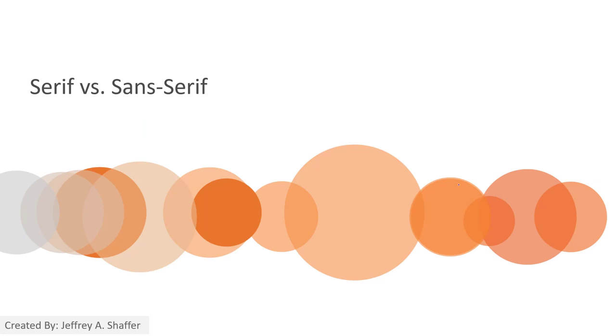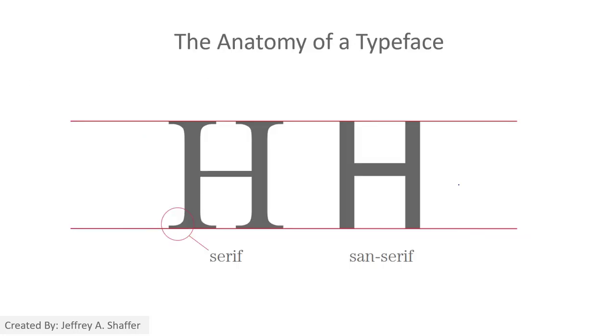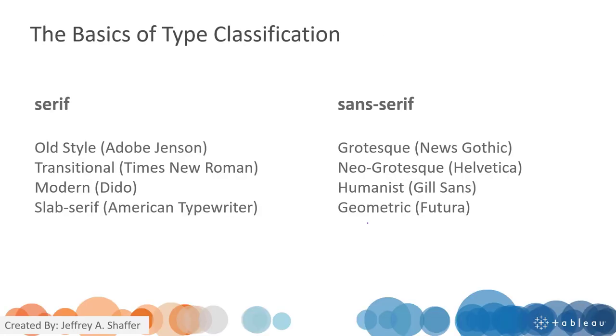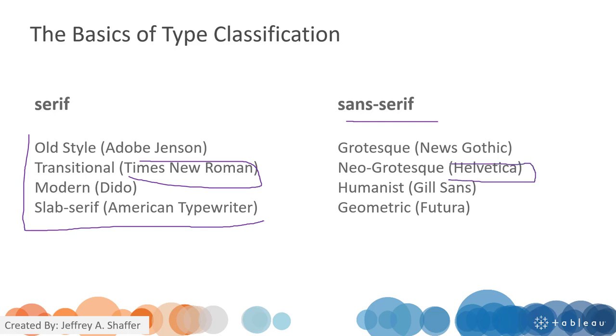Another key concept is serif and sans serif. The word sans actually means without. Serif refers to this little tiny foot. So sans serif means a font without those little tiny feet. That's the difference. Here are several common serif and sans serif fonts. Serif means that they have those tiny little feet, for example, Times New Roman. Sans serif, and we already saw that one earlier, is without those tiny feet.